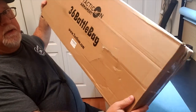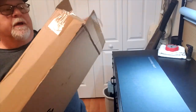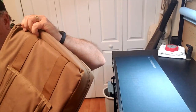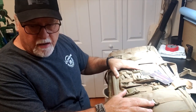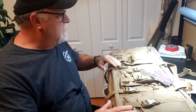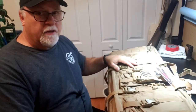So just basically Tacticon 36. They call it their battle bag. And the color I got was the Coyote. They have it in black, I think green. They might have it in FDE, but I went with the Coyote bag. When I do another review, I'll show you how this compares to an FDE. It's a little bit darker, got a little bit more brown to it, it appears, but I like the shade.